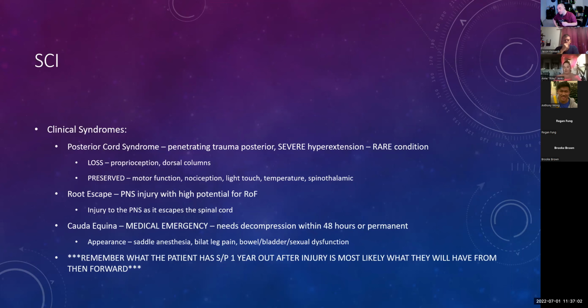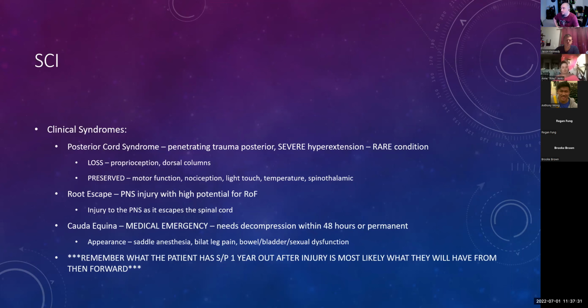And that means that it's going to be a PNS nerve injury. They have a higher rate of return, a higher rate of function, but at how long, with both cauda equina and root escape, is it till those symptoms are 100% permanent, or actually any spinal cord injury? How many months? What do we say? Well, yeah, definitely cauda equina. Okay, let's throw cauda equina out.